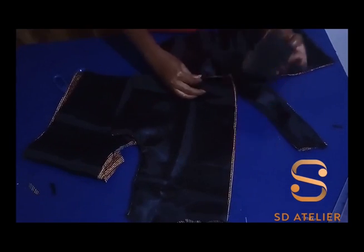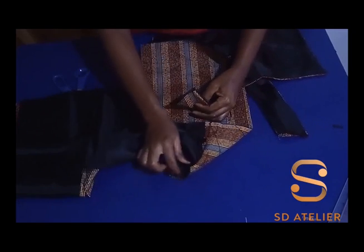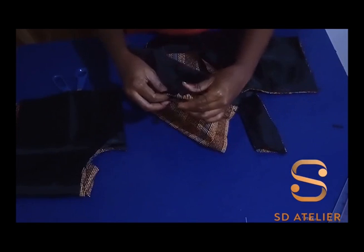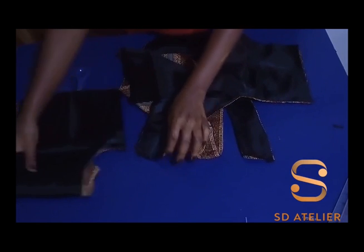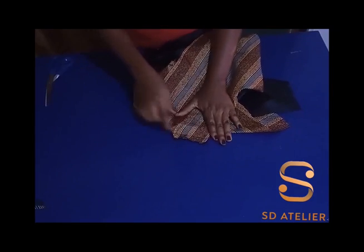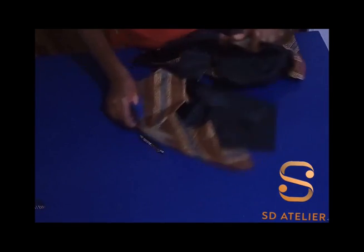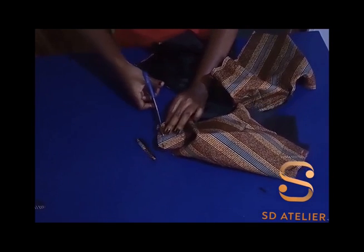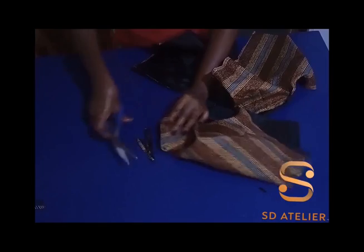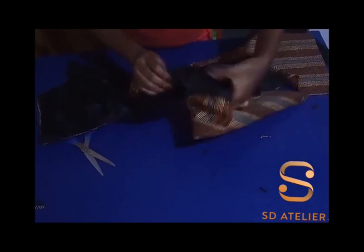The next thing I'm going to do is take the front part — at the neck area I'm going to insert shoulder to shoulder, right sides facing each other. I'll insert the shoulder inside the shoulder of the back, then stitch down. I need to do the same on the other side — right side facing right side, insert the shoulders, then stitch down. I'm done stitching the shoulders, so I'll trim a little so it will not be bulky, then pull it out to show the right side.